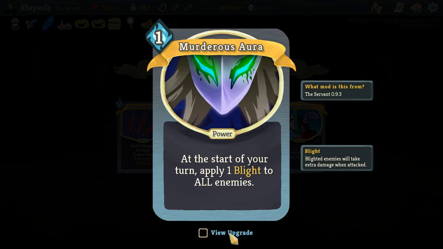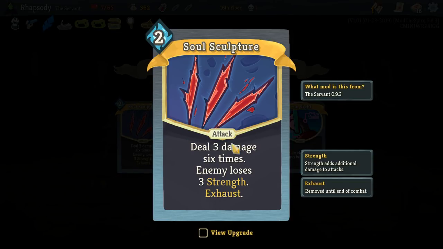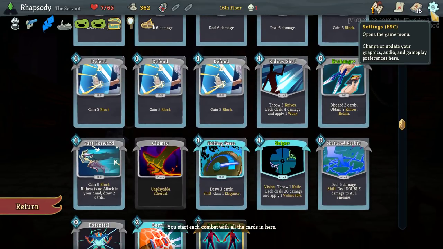Murderous Aura. At the start of your turn, apply 1 Blight to all enemies. Upgrades to be innate. Blight is, for each stack of Blight they have, they take 1 extra damage when attacked. So that is a synergistic thing with multiple attacks like Soul Sculpture is offering. True Sight. Vision effects will always be triggered. Upgrades to be retained as well.